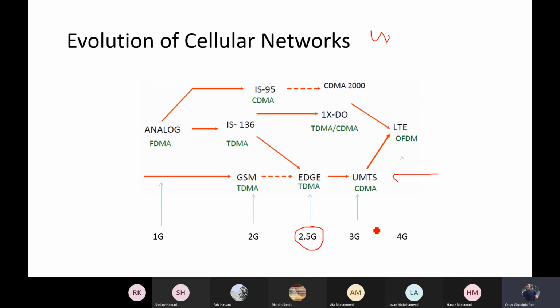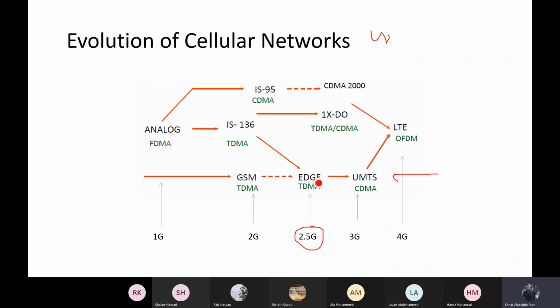But you can see, it's not nice to say that now we are in 3.9G, all right. So that's why they merged it and made it 4G. And this one also is not commonly known. 2.5G, we have 2G and we have 3G, all right. But in reality, in terms of research development and academia, definitely we have some development in between with some names, for example 2.5 or 3.5, 3.9.